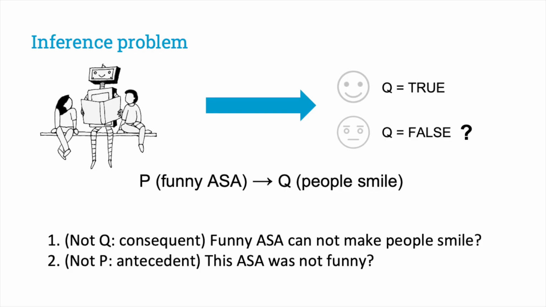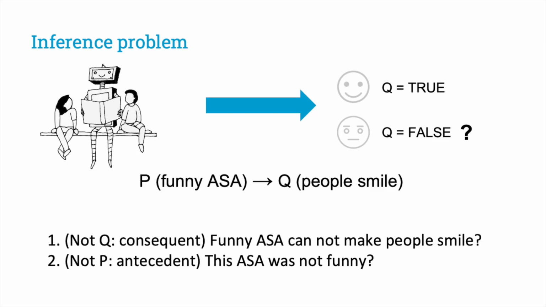Another problem, similar in a sense, is an inference problem. What we often see is we build an agent, for example, an agent who reads a story for you and is a bit funny, and we just think if things are funny then people should smile. Now we build such an agent and we let people interact with it and see them smile, and we have a bit sad agent and people don't smile. Then we see, look, funny agents can make people smile.